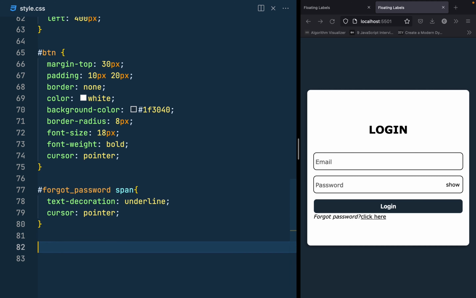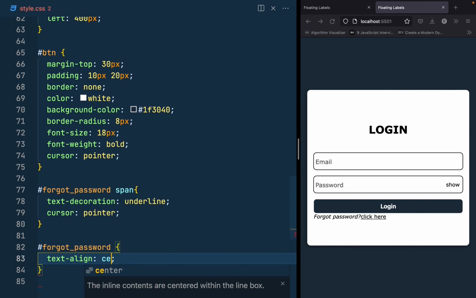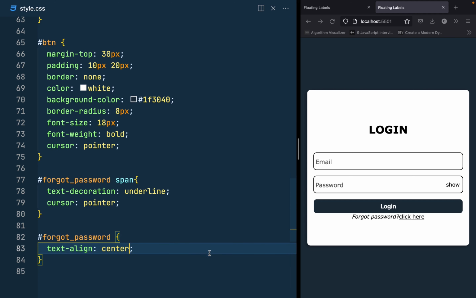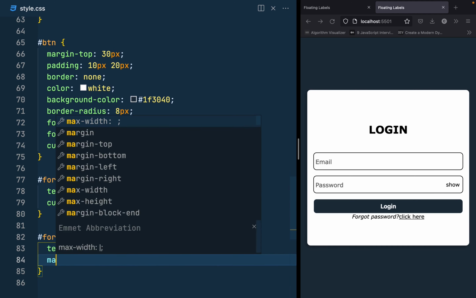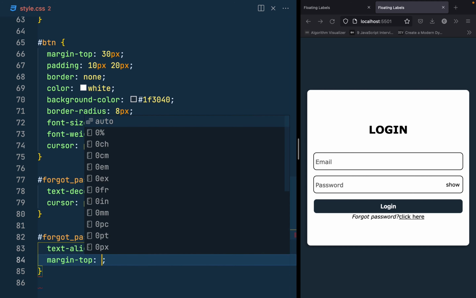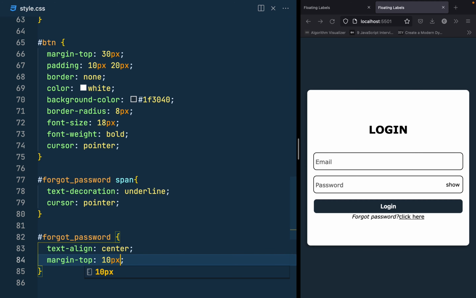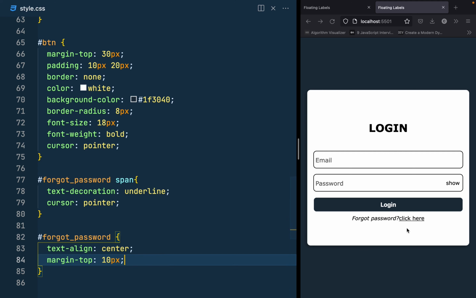So from the forgot password, I'll give it a text-align center. Put that in the middle. Maybe margin-top also 10 pixels. So that's it. Oh, great.